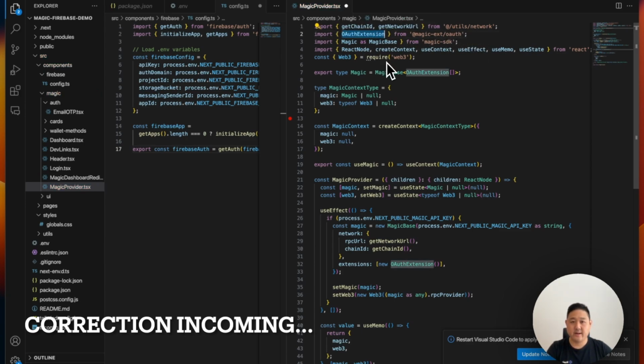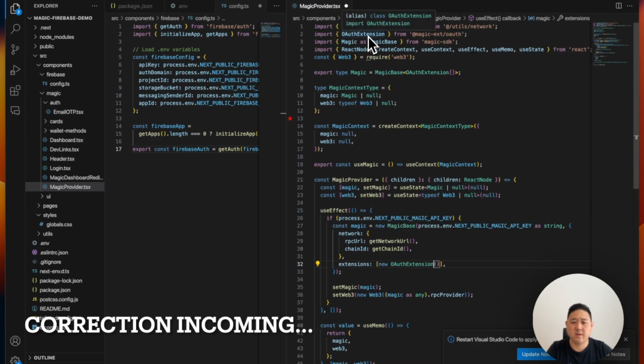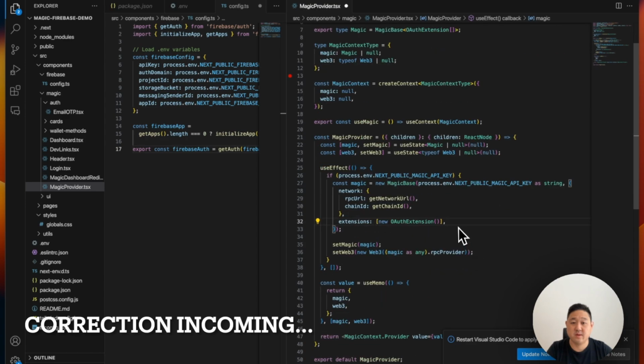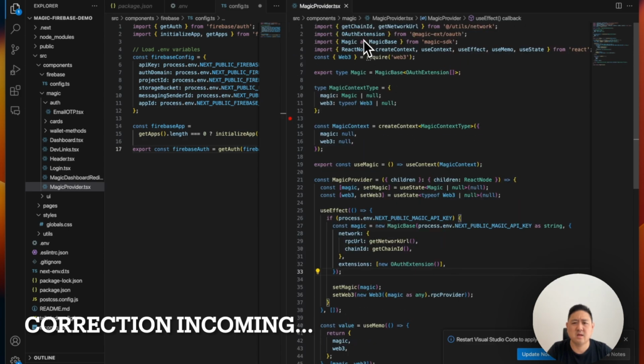Don't over rely on these autofills, man. All right, so I'm going to take this, head down, and auth. Oh, I guess it did it for me too. All right, well that's nice. Okay, so now this Magic instance is ready to use the OIDC.